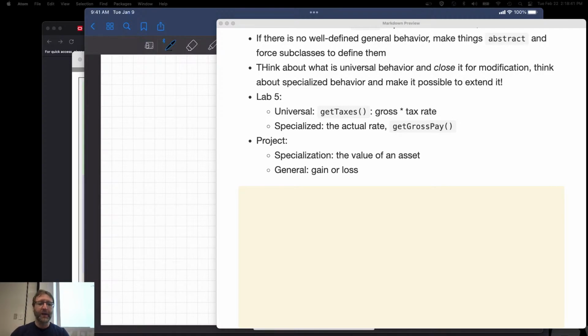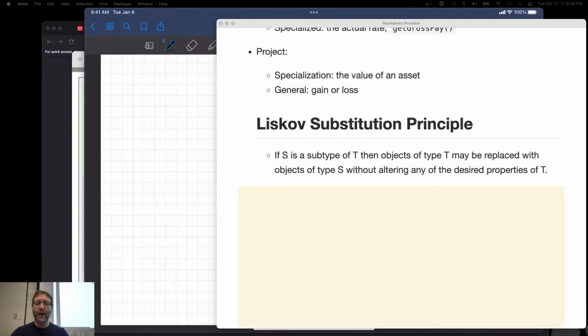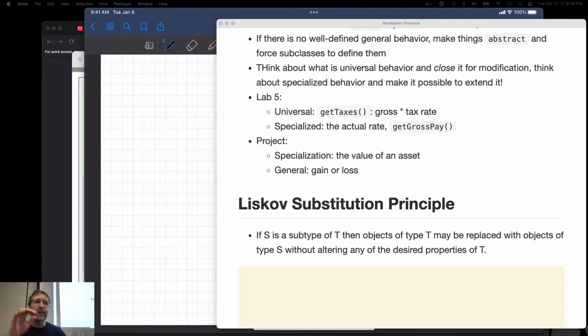What about the L? The L is actually named after an individual, and I'm going to go ahead and cut and paste this. Barbara Liskov. In fact, I put in the optional viewing or whatever, I hope it's still a live link, but she explains the history of how the Liskov substitution principle came about. Of course, she didn't call it my substitution principle. Other people called it for her. But basically, it's that if S is a subtype of T, then objects of type T may be replaced with objects of type S without altering the desired properties of T.